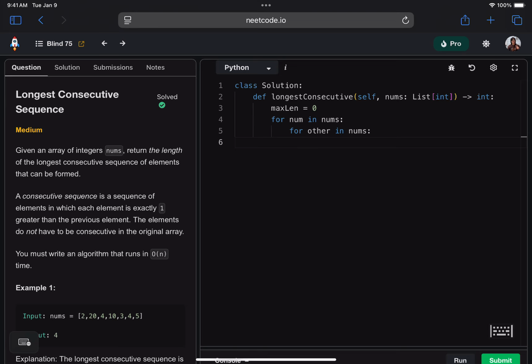Hold on. Wow, this is surprisingly difficult to code because the thing that we're looking for is going to change every time we have a success, right? Maybe I'll say target equals num plus 1.